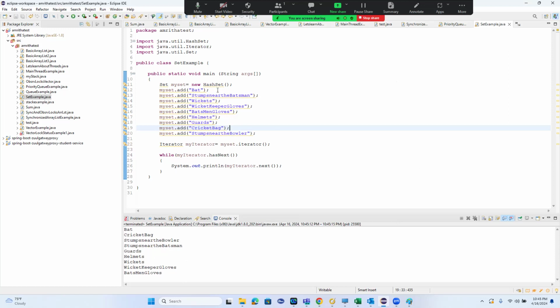How many items did we have? 1, 2, 3, 4, 5, 6, 7, 8, 9. But the order is not maintained here. That's very important. You have to know that. So this is a very simple example of how you store items in a set.